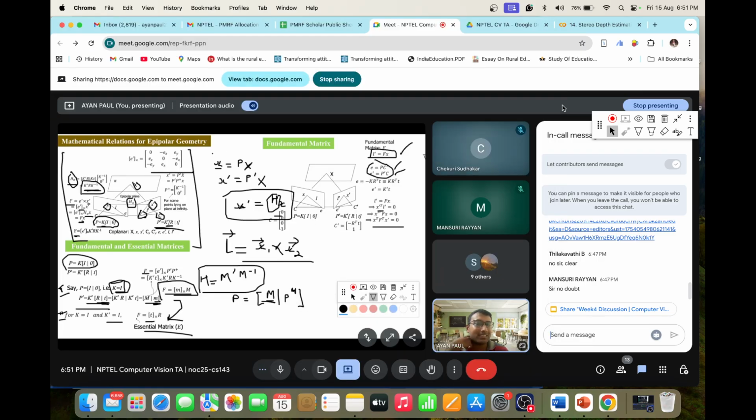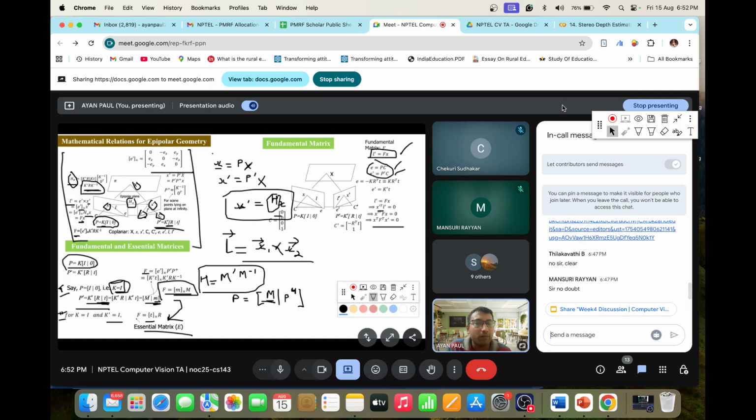Now is it clear to all of you? In this portion, we have two special cases. First case, if K equals I, then F will be equal to small mx into capital M. In the second case, K equals I as well as K' equals I. In that case, our fundamental matrix will be equal to Tx, the translation, into R, the rotation matrix. And in this second case, our fundamental matrix is known as the essential matrix E. So these are the two special cases regarding our fundamental matrix.